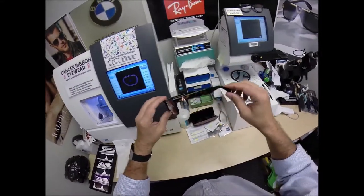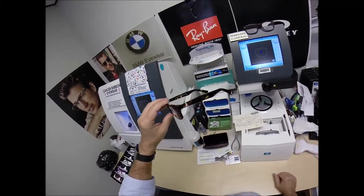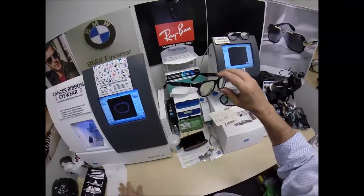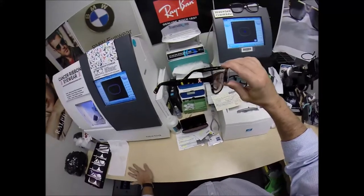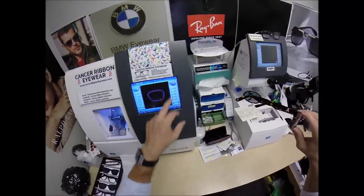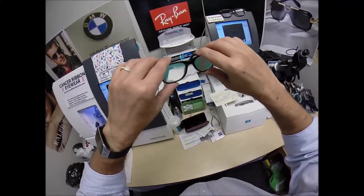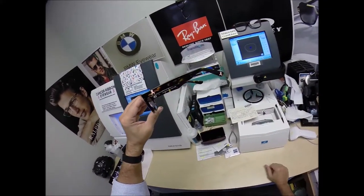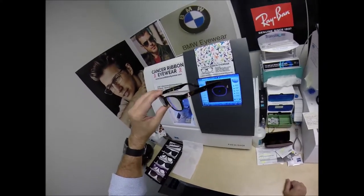These are done in memorial — Aaron got these for her mother-in-law who recently passed. I'm sure the loss has been on her mind, and now the pink ribbon can literally be on her mind. This company is devoted to the awareness and support of all cancers. I did this one for every fight won, for every battle lost, for those still fighting — you can proudly wear Cancer Ribbon Eyewear to show your support and love, so people know they're not going through this alone.